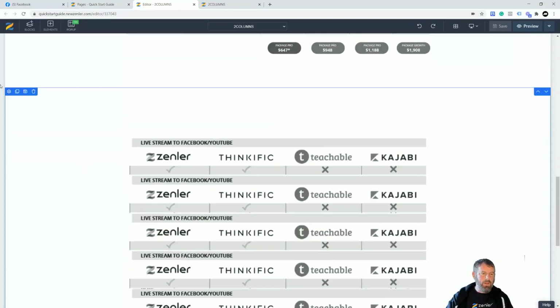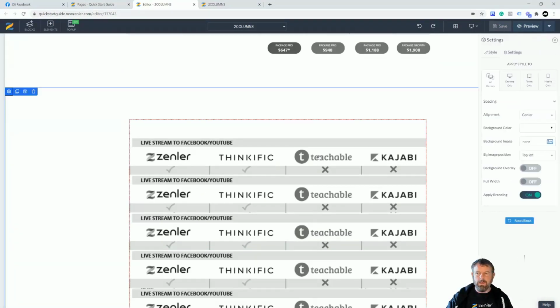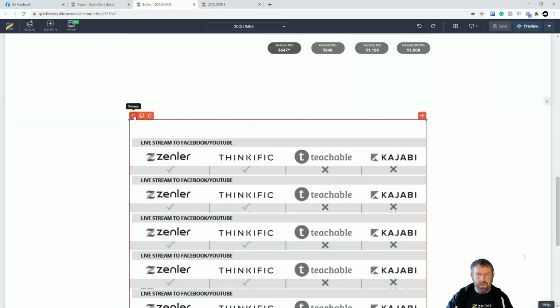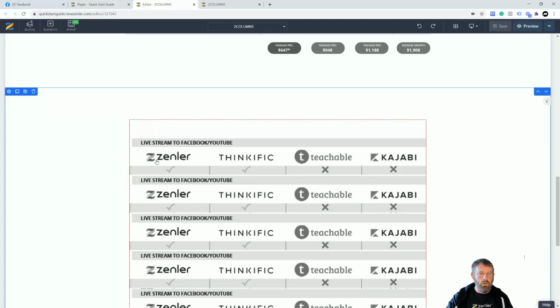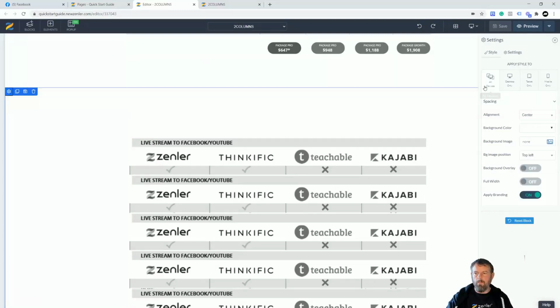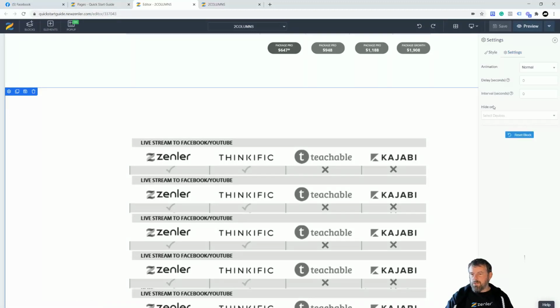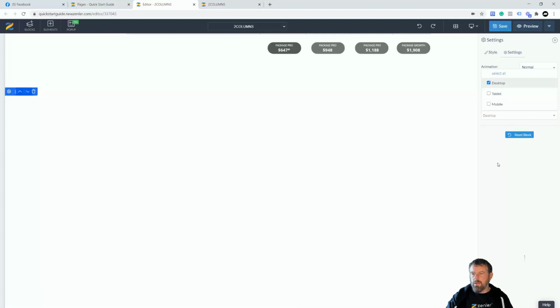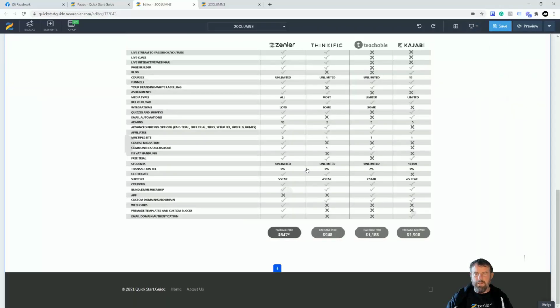So we're going to go in this one, and we're going to do the opposite. So we're going to click this block. By the way, you can do this for any of the blocks in there as well, so you don't have to do it on a top element. You could put this into one block and make it work in one block as well. But I can't show you all the variations. So this is going to be hidden on desktop. Notice that it disappeared. Okay, let's click save.